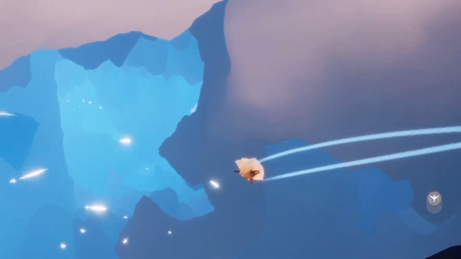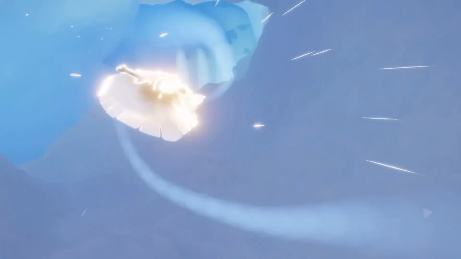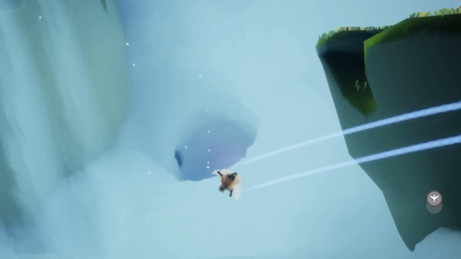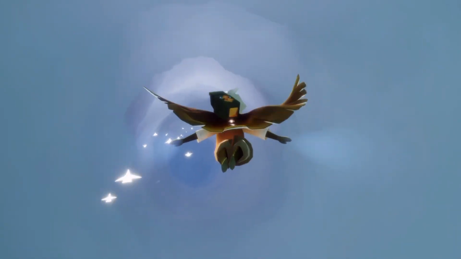So we want to get back into the wind stream here, and it's just going to push us. Keep looking towards the right-hand side because that's where our next destination will be. Hello there. Oh, I almost didn't fly out. So this shortcut is going to bring us to the Sanctuary Islands. So this is much faster than flying there.